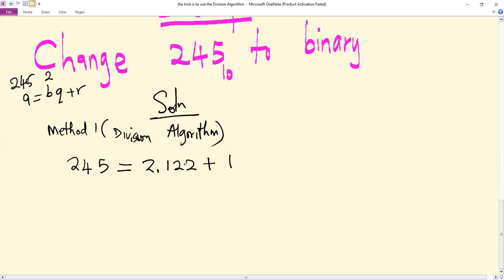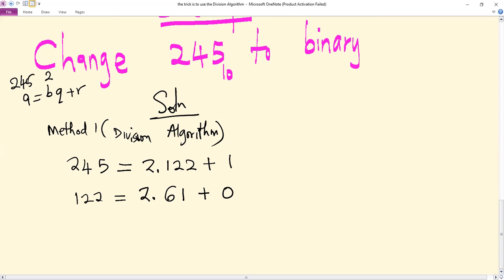Now the division algorithm works such that once you have this expression, your quotient becomes the new number, and the divisor remains 2. So you bring this 122 here, and the divisor remains 2. 2 divides 122, 61 times, and the remainder is 0.